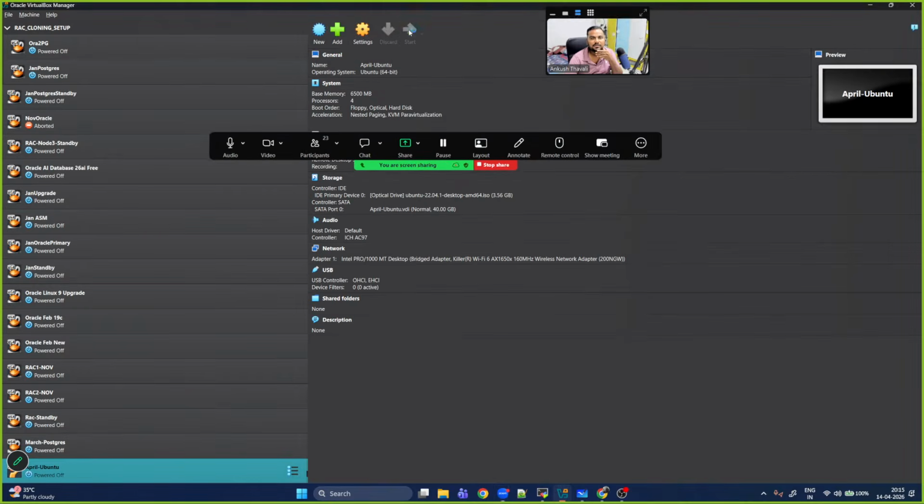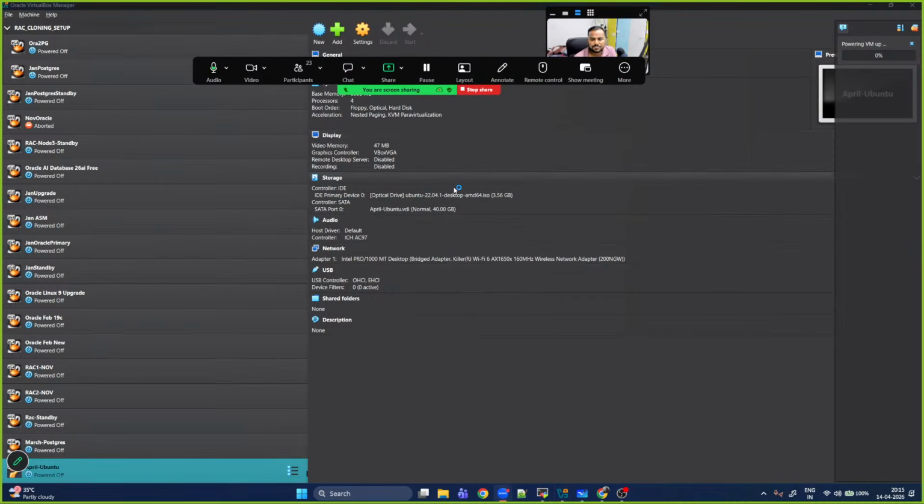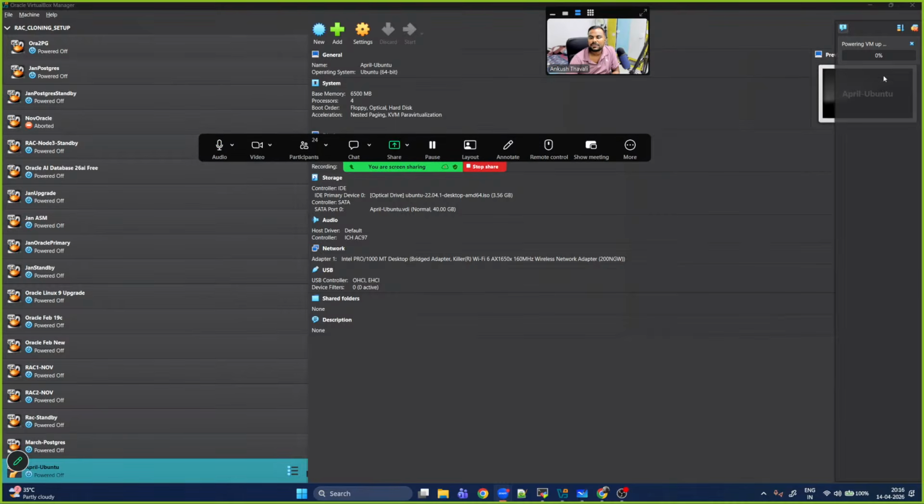Let me start. Sometimes the mouse will not work under the virtual machine, generally when you are using two screens; I have observed that. So let me start the machine now.